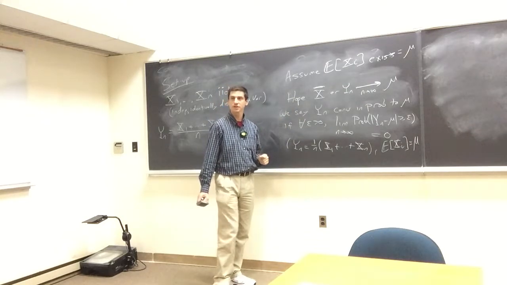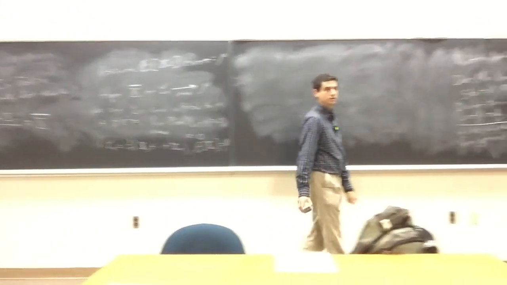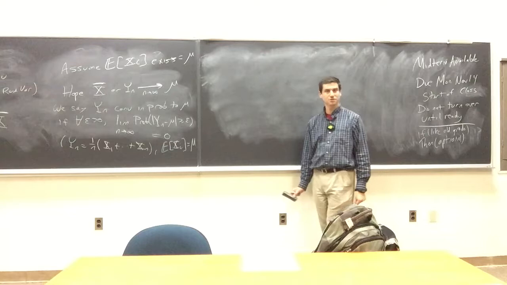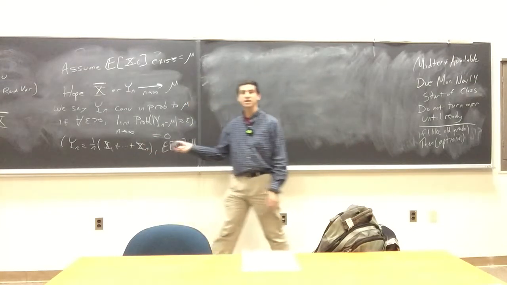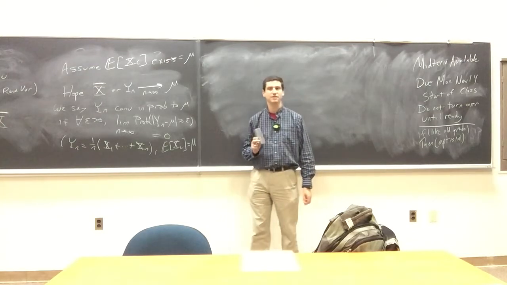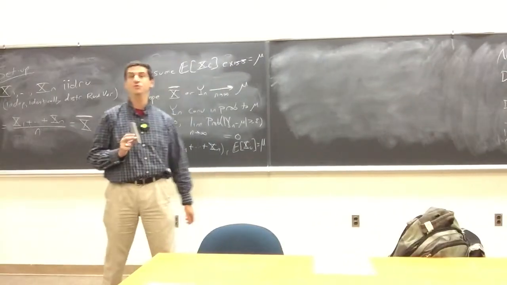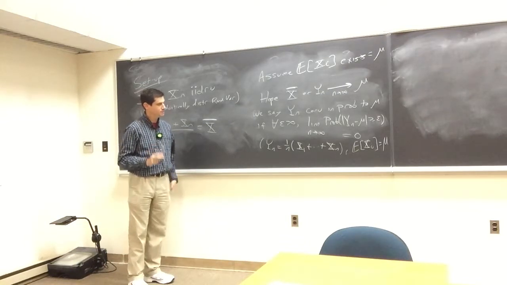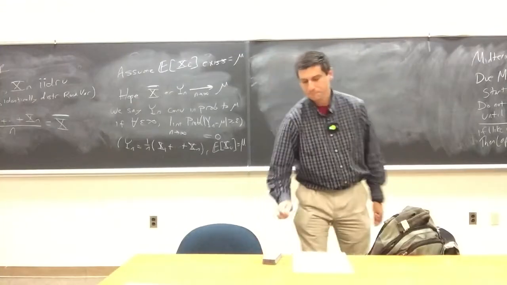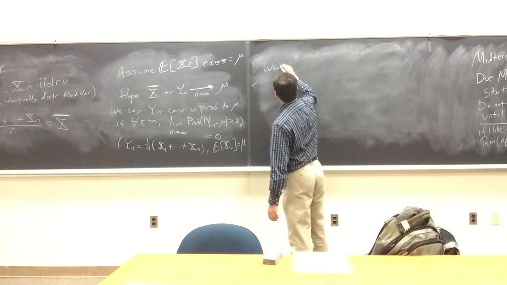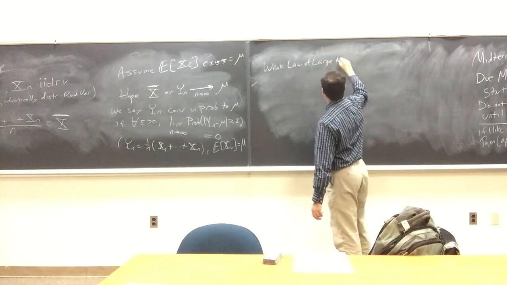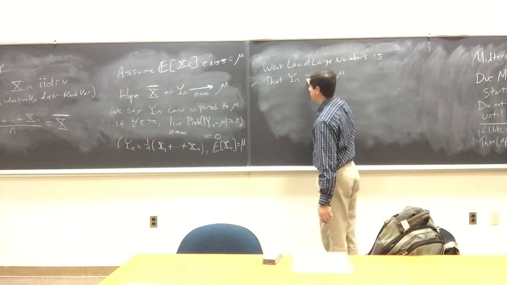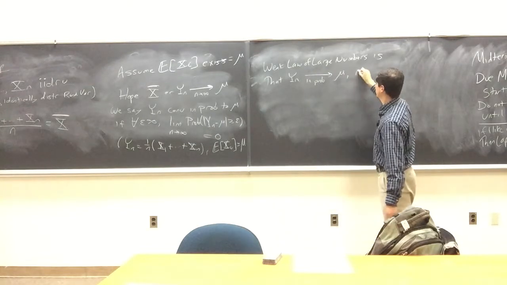If you want a really good exercise, I suggest you write some computer code tonight and generate 100, 1,000, 10,000 observations from the Cauchy distribution and see, does that converge? Does the mean of that converge? Or does it not? Just because this has the condition that the mean exists doesn't mean that the result only holds if the mean exists. It could hold in greater generality. It might just be the proof is a little bit harder. I'm actually only going to prove the weak law of large numbers in the special case where all this stuff holds. And so now, the weak law of large numbers is that Yn converges to mu in probability. Notation as above.